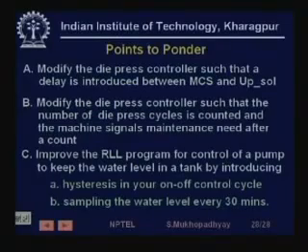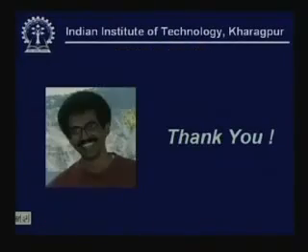Similarly, you could improve the RLL program, which we mentioned in our earlier points to ponder, the RLL program for control of a pump to keep the water level in a tank, by introducing a hysteresis in your on-off control cycle, and also sampling the water level every 30 minutes. That is not continuous sampling, but sampling the water level every 30 minutes.